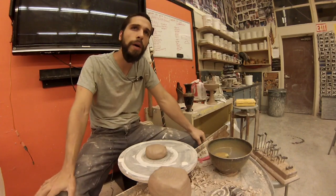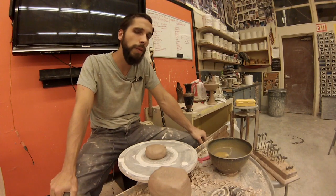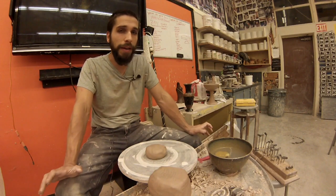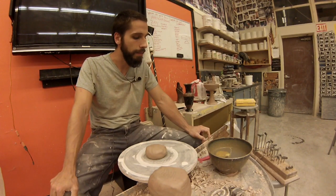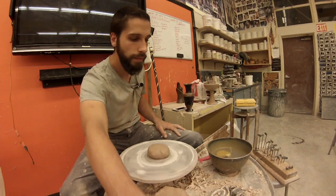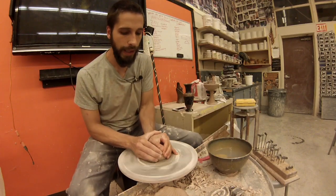It's kind of like a teapot. You always make at least 2 or 3 spouts and maybe even 2 or 3 lids, just to see if they are the right shape or the right kind for each teapot body. So I'm going to be doing that right now. The first thing I'll do is I'll center the clay.